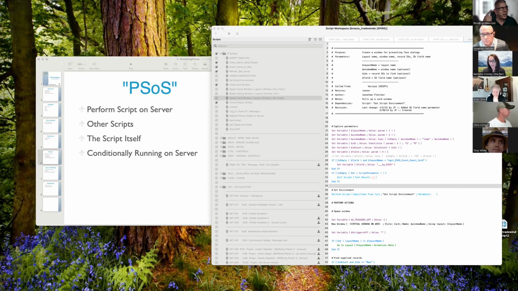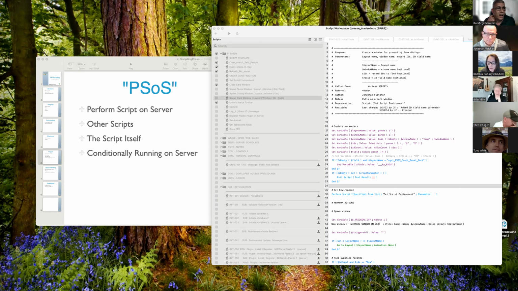I think that's what I was thinking about too, because when I use Perform Script on Server, that seems to be the way it always works. You have to get it to the right context regardless, because if you're sending it parameters, you still have to have the right context to perform it from. So yeah, that's the trick, because wherever you fire your script from on Perform Script on Server, that's not the context it's going to fire on the server.